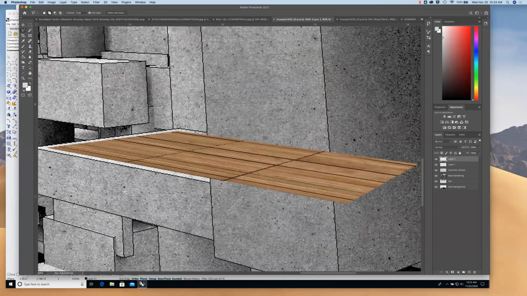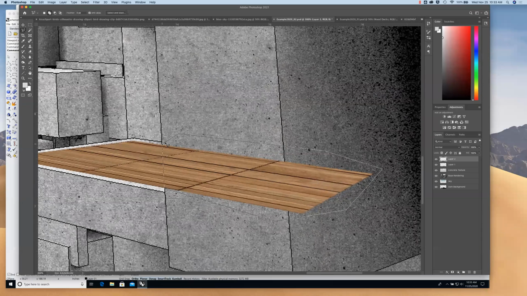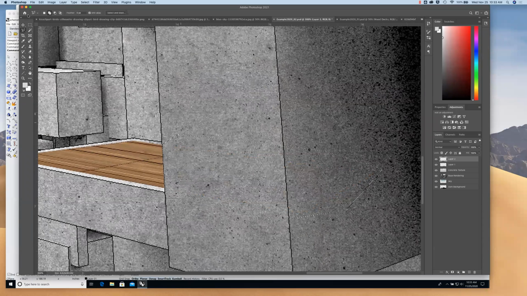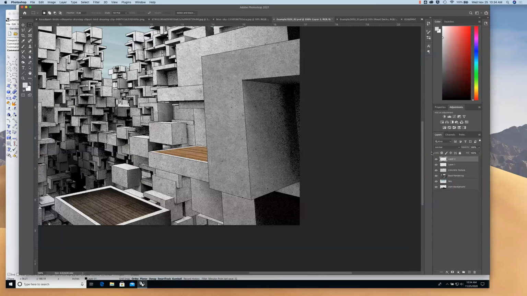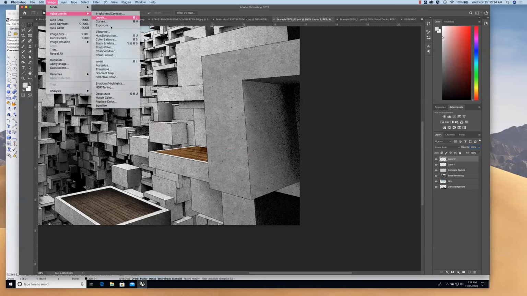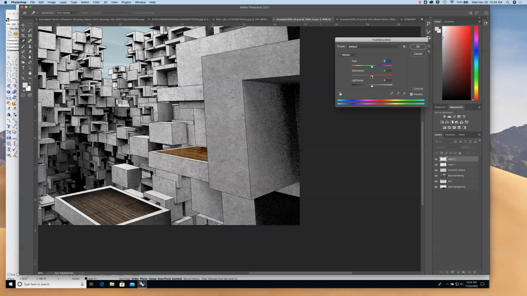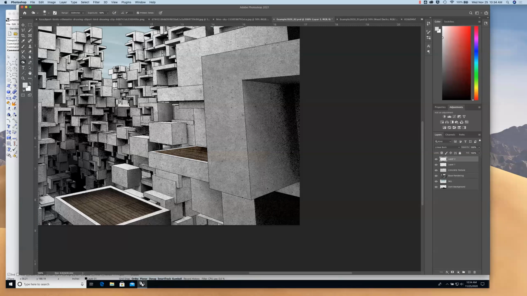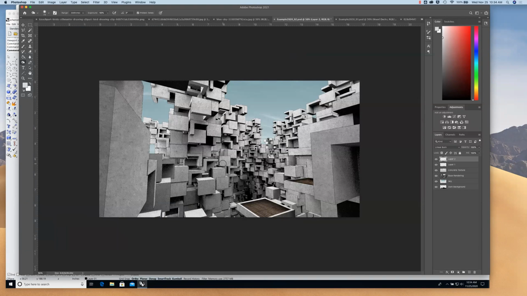So I'm just going to use the polygonal lasso tool. And I'm just going to try to go from here to here and just sort of draw my own polygon around this map that I just put in and delete away the portions that I don't need. I'll do the same thing that I did over here with the other one. So in this case, I think I made this linear burn. I desaturated it, I darkened it up. Let's see, so go to hue saturation, take out some of that coloration, darken it a bit. I'll go ahead and add that burn here. All right. Just sort of fake it a little bit.